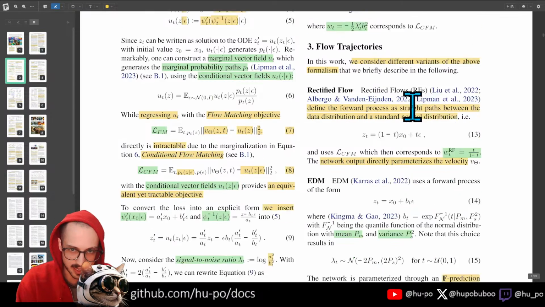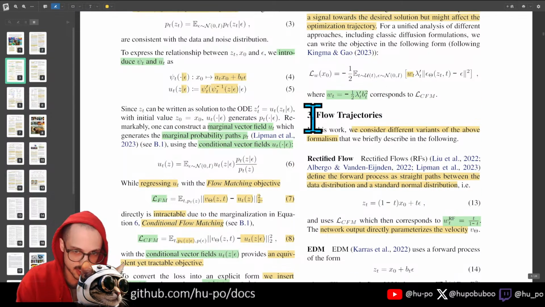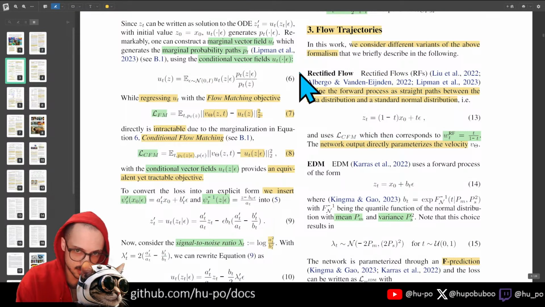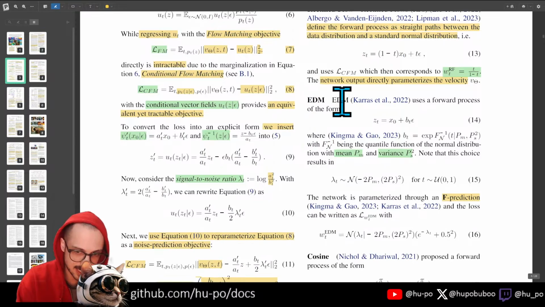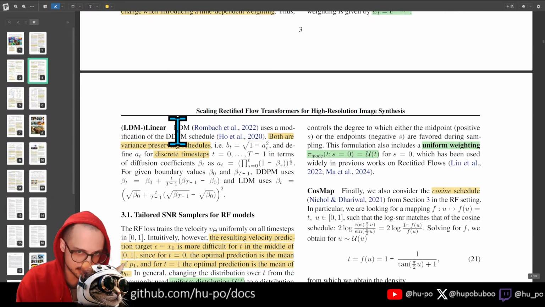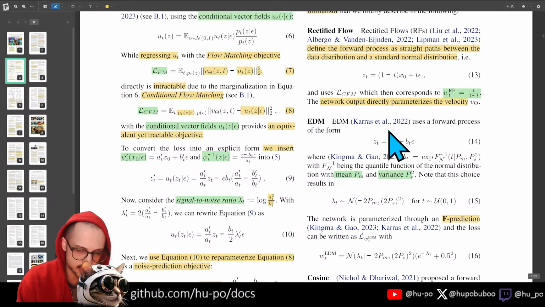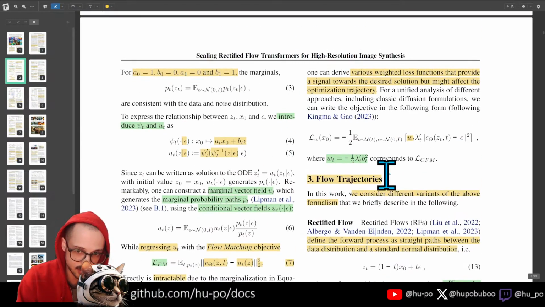So what do I mean? What I mean is that here in section 3, flow trajectories, they're going to show rectified flow, EDM, cosine, and then LDM linear. And these are different variants of the ultimate loss function that you're solving here, right?